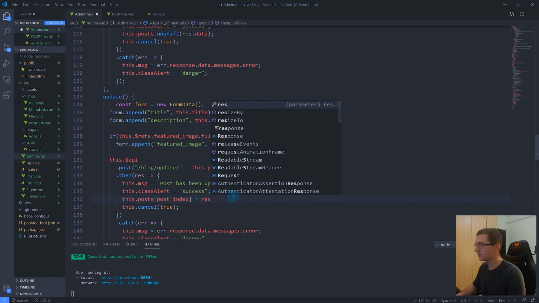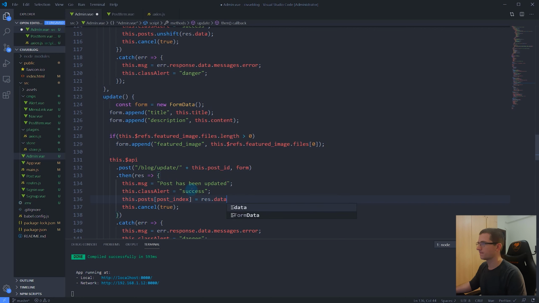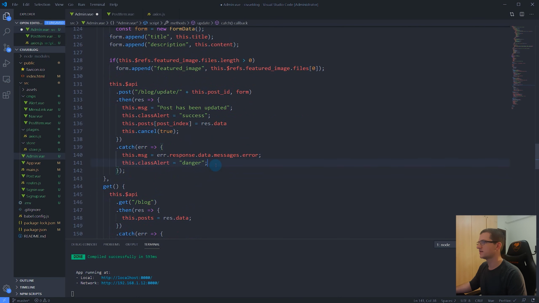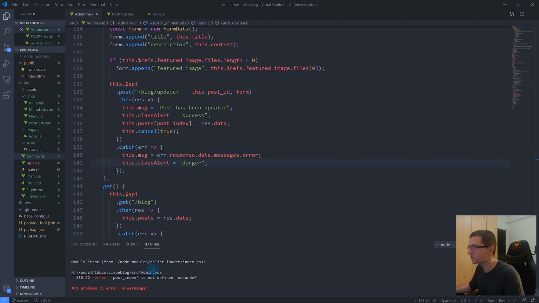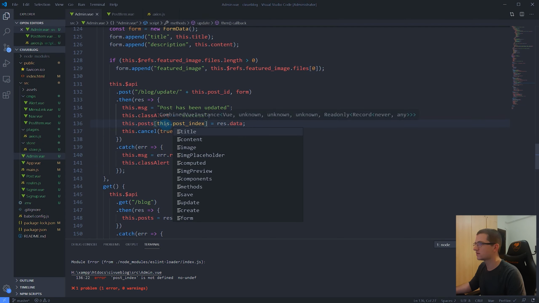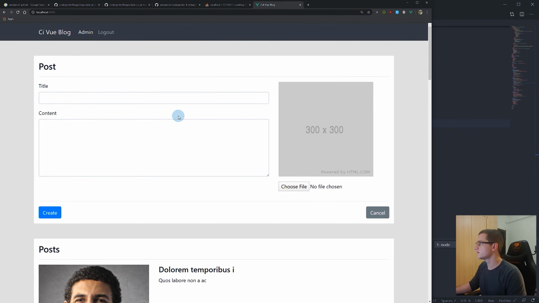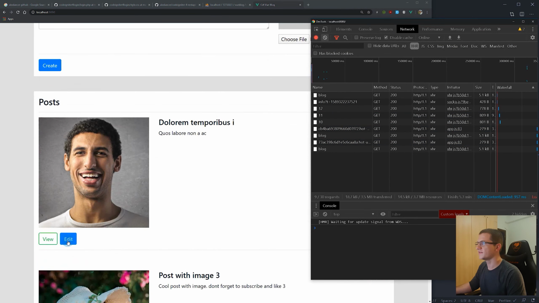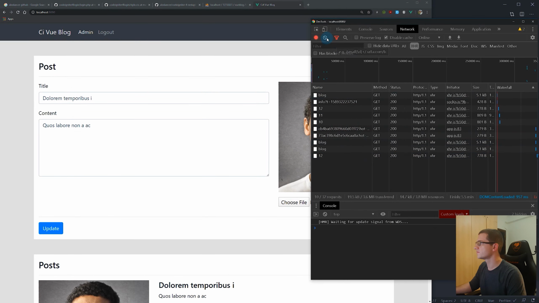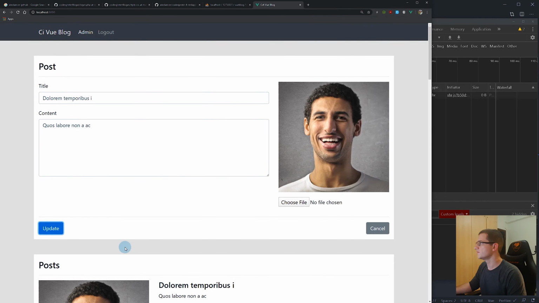So it will be res.data, and this cancel true, we'll leave it as it is. Okay, so let's just check for the errors. So post index is not defined. Okay, perfect, because it is this post index. And while we are running this post index, let's take this. So let's edit our friend here, update.